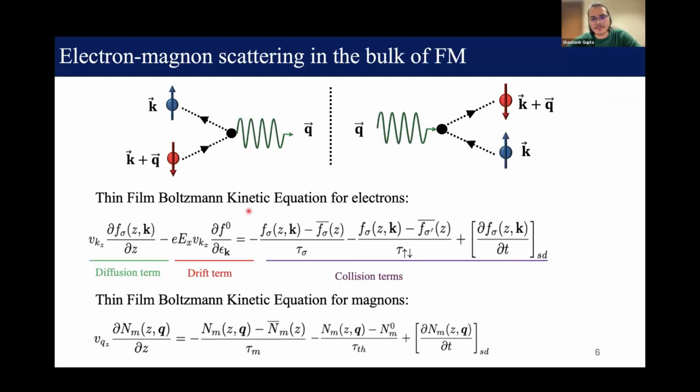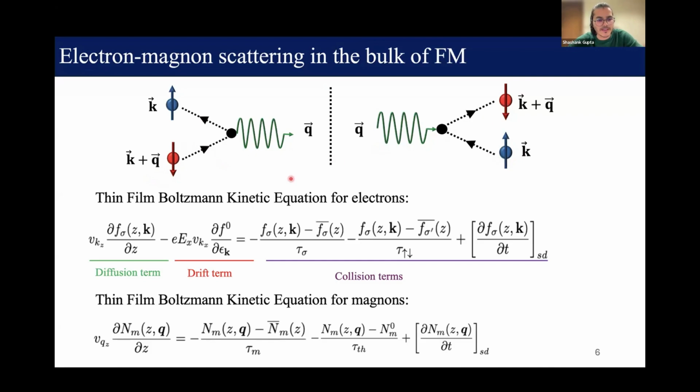At finite temperature in a ferromagnet, we have collective spin excitations, which we call magnons, and they interact with electrons. But in previous studies, the interaction between these electrons and magnons is largely unexplored. In this work, we study the electron-magnon interaction not only in the bulk but also at the interface. How does this interaction take place? A spin down electron annihilates and creates a magnon and a spin up electron. And when a spin up electron and a magnon annihilate, they create a spin down electron.